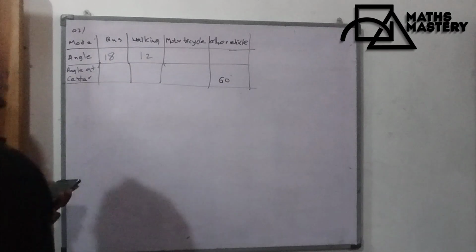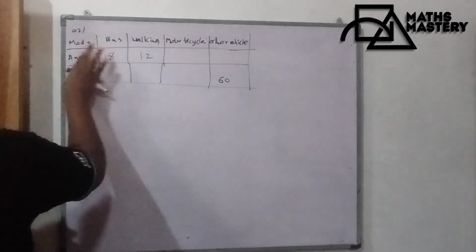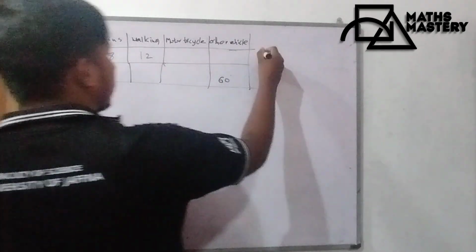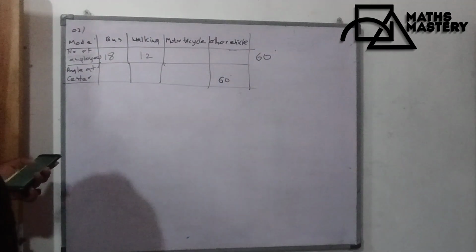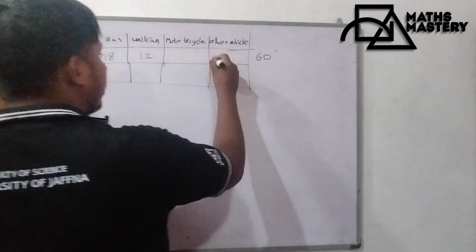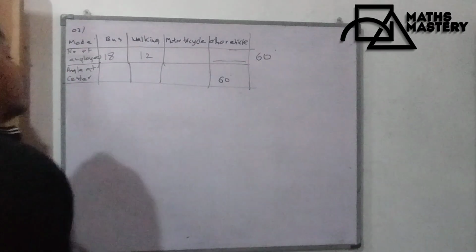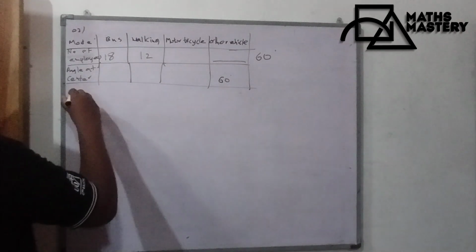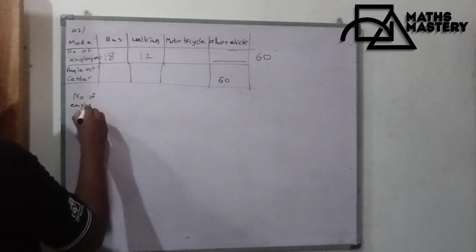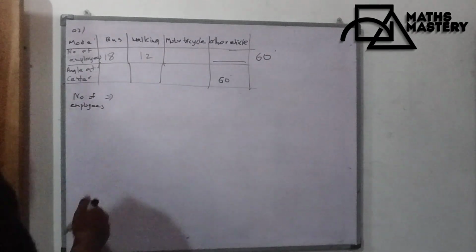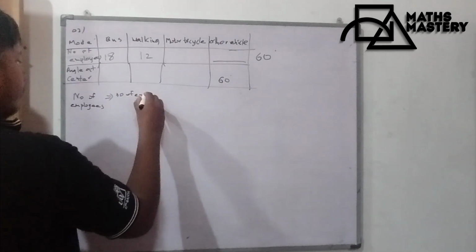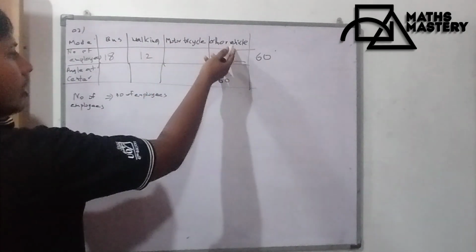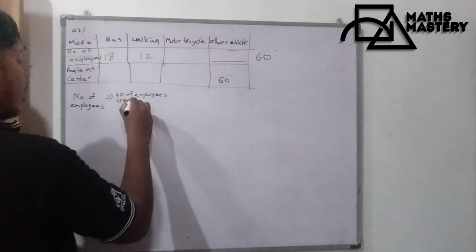Below is a table of how 60 employees, they have given something. This is the number of employees. The total number of employees in this whole question is 60. Okay, they're asking you to complete the table. To complete the table, first in the other vehicle part, you need to find the number of employees. How to do that? We have learned in the theory class. I'll write the equation for you to revise: number of employees traveled by other vehicle.